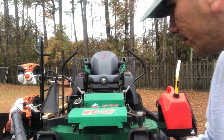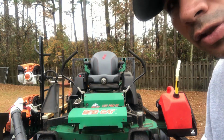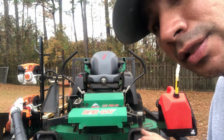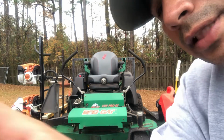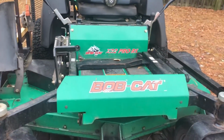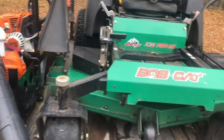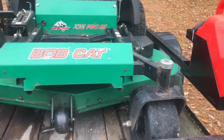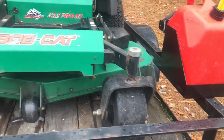All right, there you have it. So I was running a 42-inch CRZ. That's a 52-inch XRZ Pro RS. All right, so let's take a look at how it fits. All right, y'all, so it's in here. A Bobcat XRZ Pro RS, 52-inch zero turn.